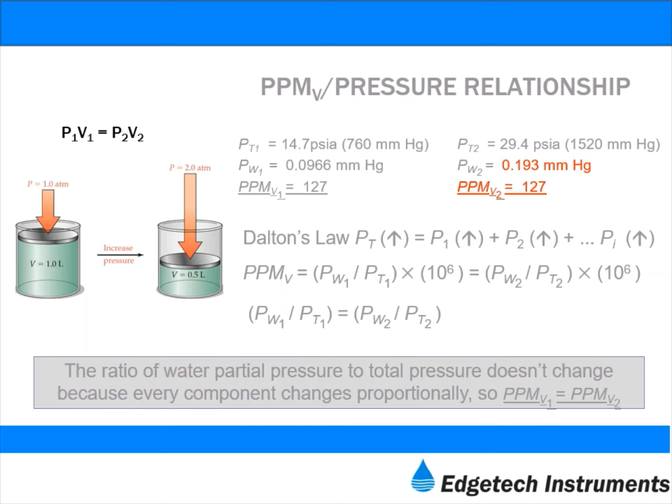Okay, and then the other point I want to make is more of a mechanical analysis of this situation. You've got a closed system, right? And ppm is a ratio of molecules, water molecules to everything else. In a closed system, you haven't changed anything. You haven't added any molecules of any sort. You haven't added water molecules, you haven't added any other gas molecules. So the ratio can't change. So, you know, on a mechanical side or a physical side, it makes very good sense that the ppm value stays the same. And again, in this case, 127 ppm.